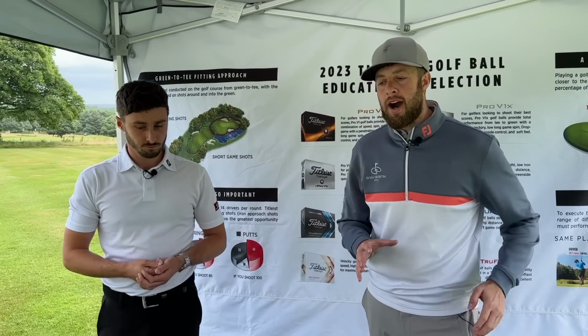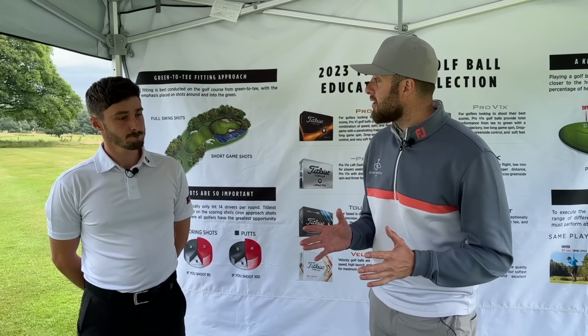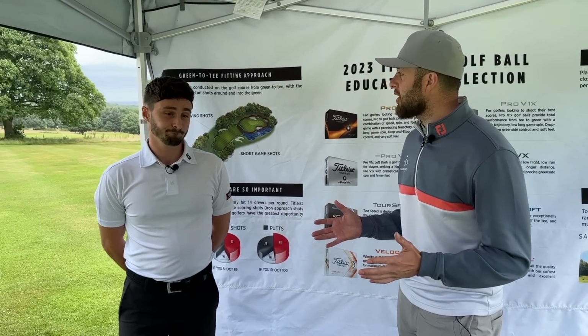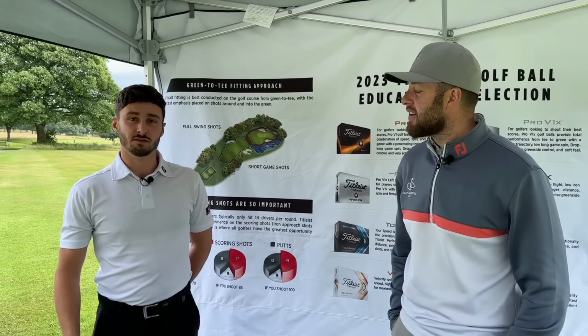And when we're talking about higher price point golf balls, we're talking about such an insignificant price in comparison to buying a golf club, aren't we? Absolutely. You can get like 4 dozen balls for the price of one golf club. And we argue this is your most important piece of equipment. We use it for every single shot.